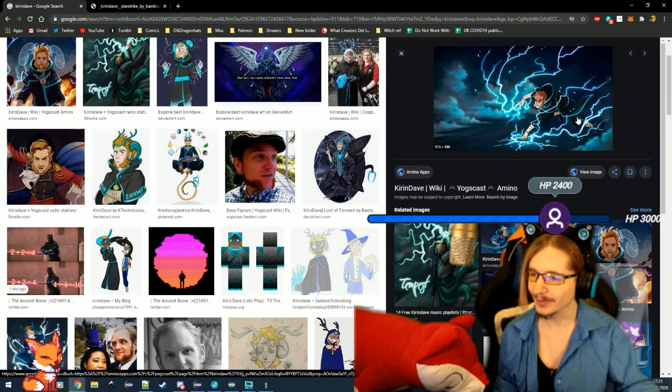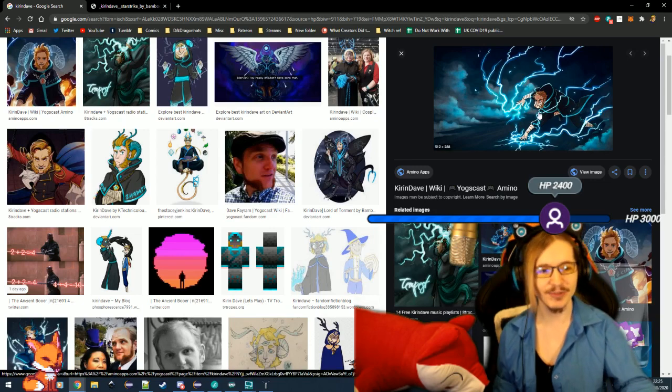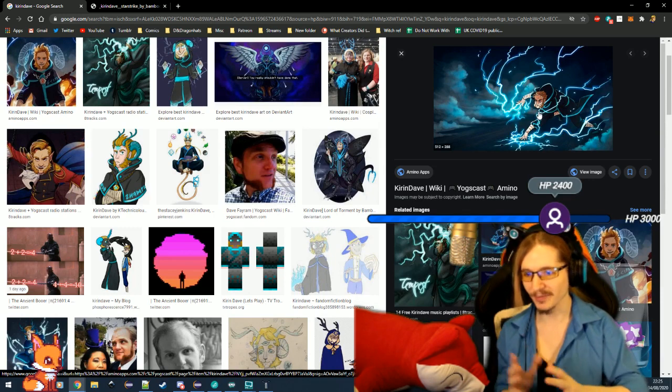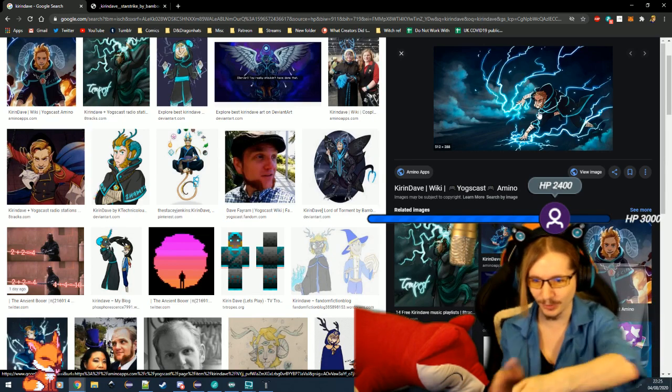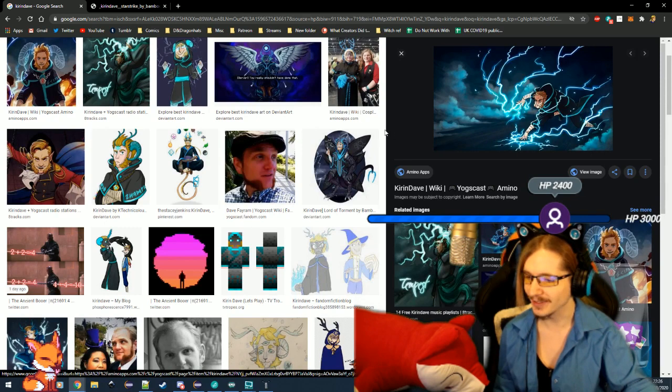Oof, that'll look. This image right here reminds me of a very specific scene from the Justice League movie, where they're fighting resurrected evil Superman, and the Flash is just like shunk tump. I feel like Lightning Mage Kirin Dave and the Flash probably have a fair bit in common in that regard.